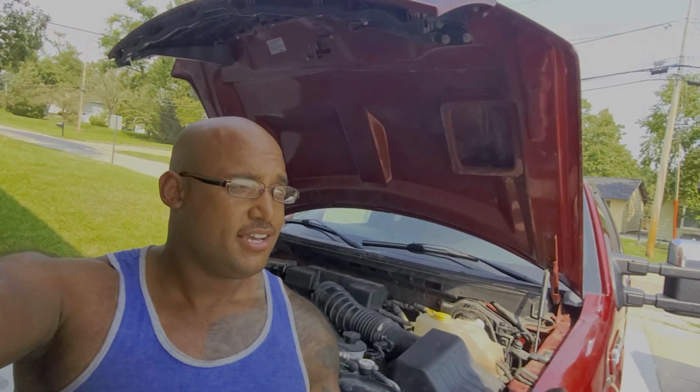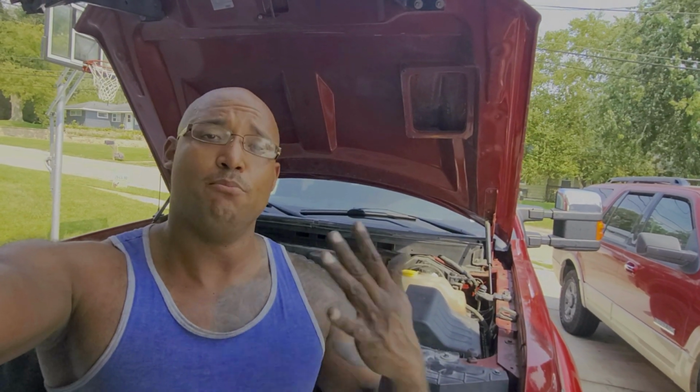And there you go, guys. And there it was. In under 2 hours, we changed all 16 spark plugs on this 2013 Ford F-150 Lariat. Now, the process is fairly universal for any vehicle when it comes to changing spark plugs. You remove the coil pack, you remove the lead wires, you pull the spark plug, drop in the new ones.